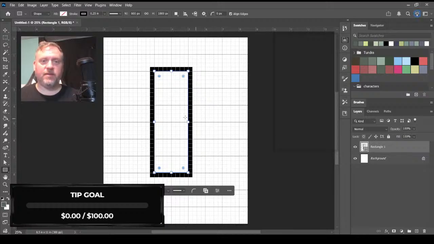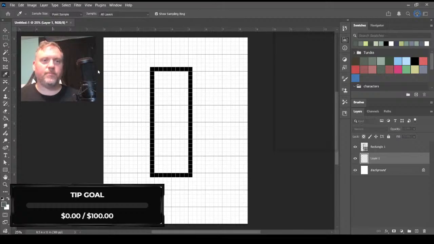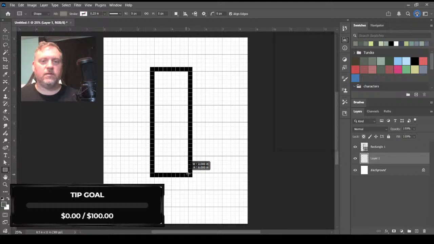I have that set to a 1/2 inch with the border starting on the outside and working outward. So there's that. That's on layer 1. I'm going to add a second layer and drag it under, and that will be my flat. So I think I'm just going to go with a sort of neutral color over on the warm side of things, and take the stroke off. Go ahead and fill that in.